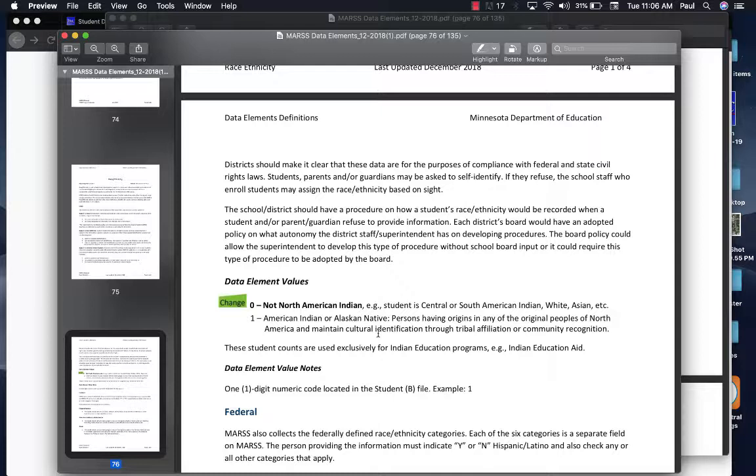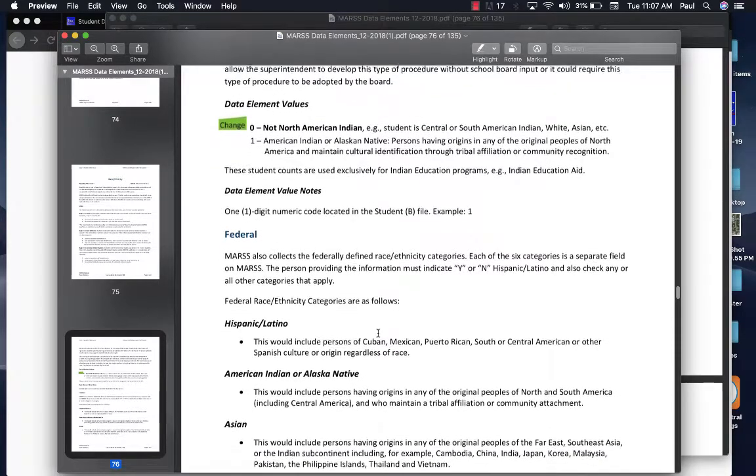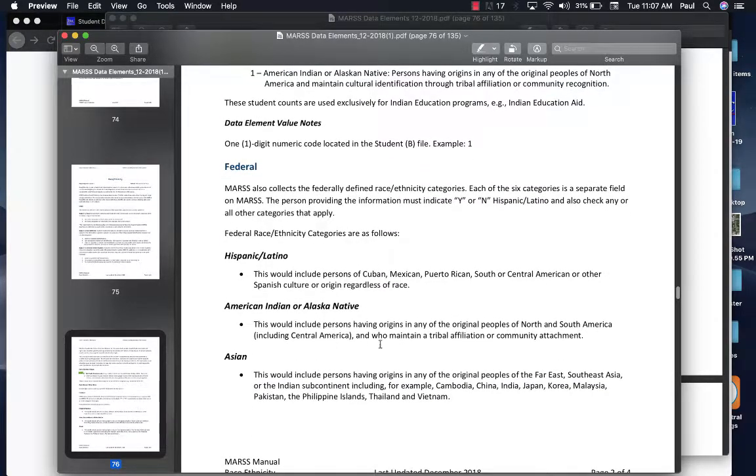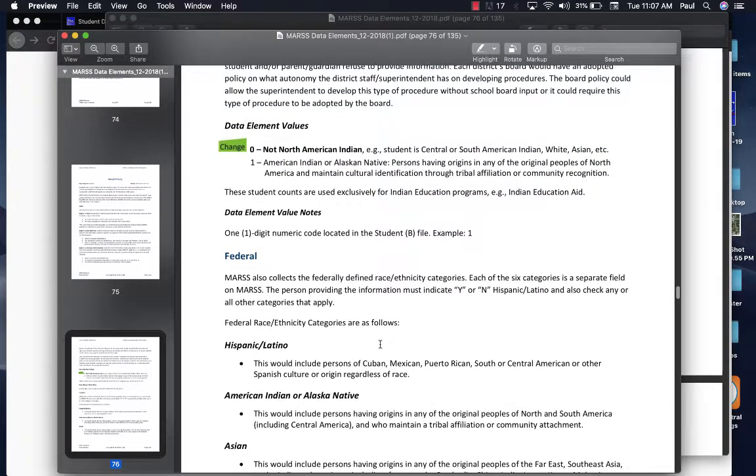Yes. This is a Minnesota-specific data element. It's new for 1819, so people have been working with it a little bit. We have seen where this one is checked, and then if you scroll down a little bit, there's the other checkbox for American Indian or Alaskan Native. Can you scroll back up so they can see both at the same time?